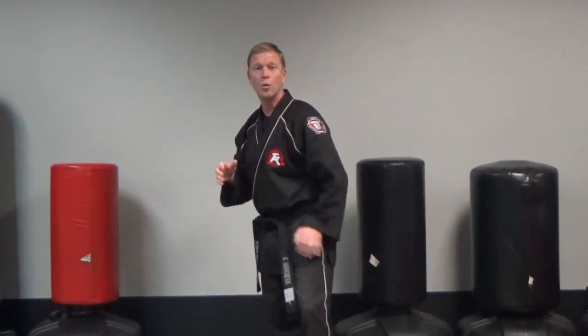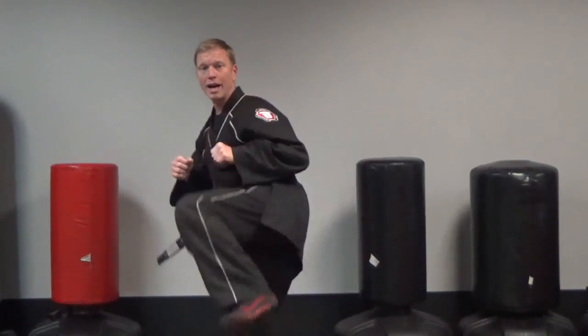If you are a white belt or yellow belt, we're focused on speed and block counter this week. You need to practice the three main speed moves and the three main block counters, which is that quick slide side kick, that quick double round, and that C punch for your speed. For block counter, that outside block reverse punch, outer forearm block reverse punch, and that low block as we step side kick. Practice those. In addition, make sure you know all your reactions, your ho-am form, and your legacy form if you are a yellow belt. That will be your focus at the beginning of this week.